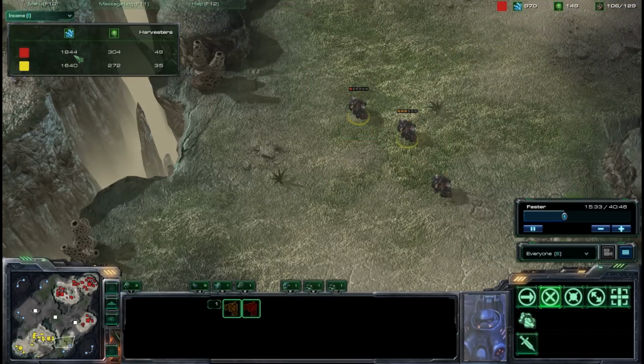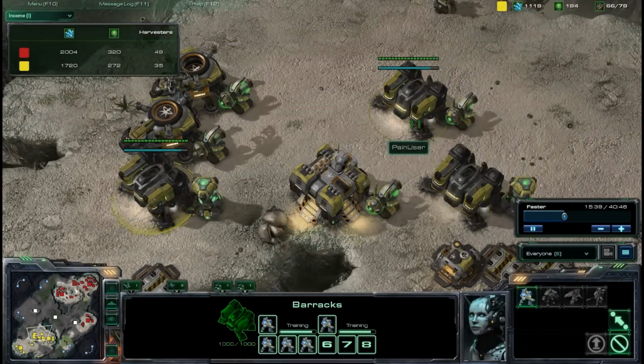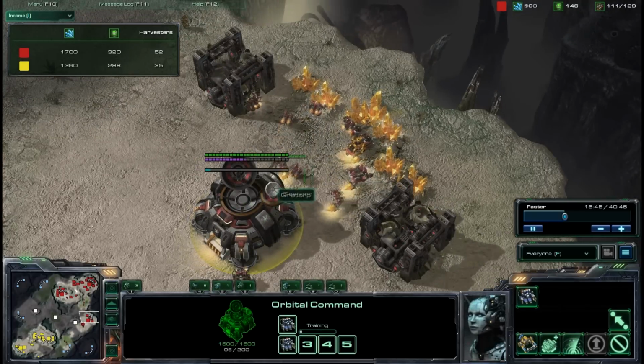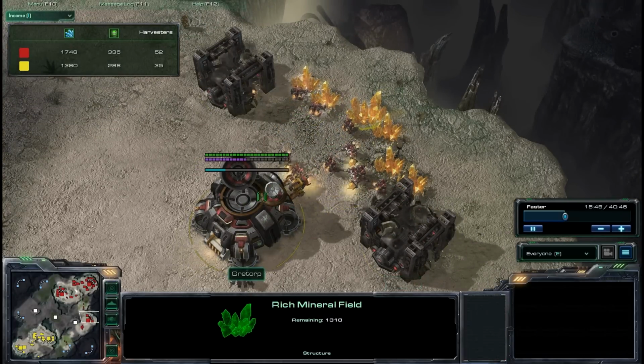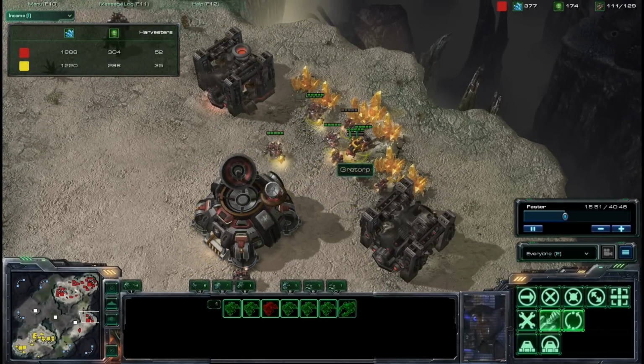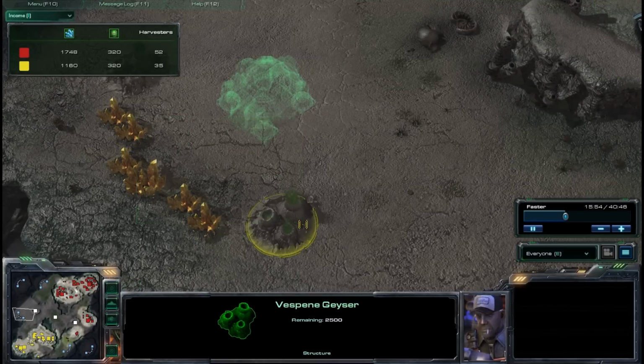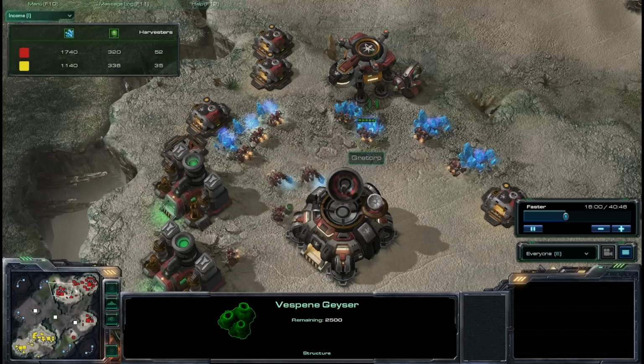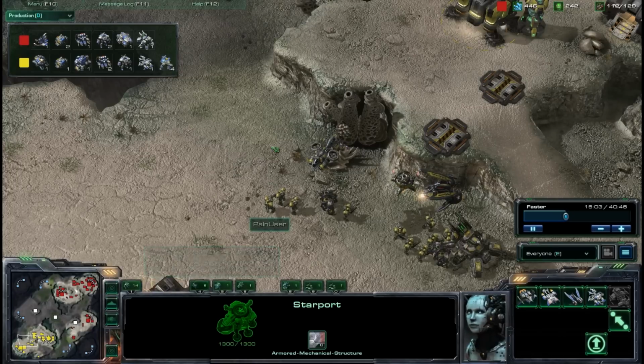So look at that income now, showing the difference, 2,000 over 1,700. Gretorp in a huge firm control of this game, and PainUser is going to have to make something happen, because Gretorp is now starting to mine the gold. And unless PainUser can attack one of these gold expansions or set up his own gold, which it looks like he's going to try to do right now, he's going to fall behind. So he's going to have to make something happen as this game progresses on.